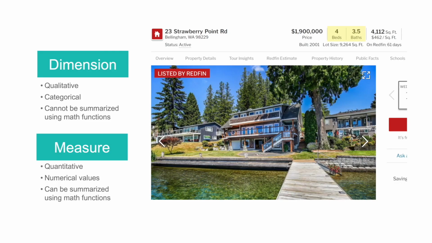What about the number of bedrooms and bathrooms? They're numbers, so are they measures or are they dimensions? Surely, if we're looking at the entire real estate market, we could probably do an average or a sum if we wanted to understand the average number of bedrooms in a particular community. But most of the time, real estate agents use these as categories and say, oh, that 4-bedroom over there is really nice. This is one of the reasons that understanding our context is so important, because when we use it as a category, that is a dimension.